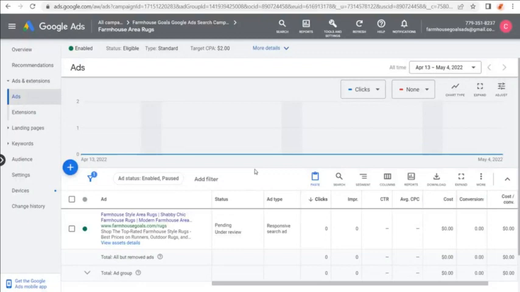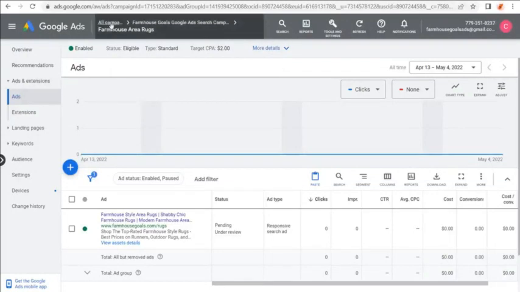You want to start with your conversion tracking. You want to use the smart bidding option so that you're driving conversions at the lowest possible cost. And then you want to create ad groups for every single relevant landing page on your website that will help you drive conversions and ultimately revenue for your business.